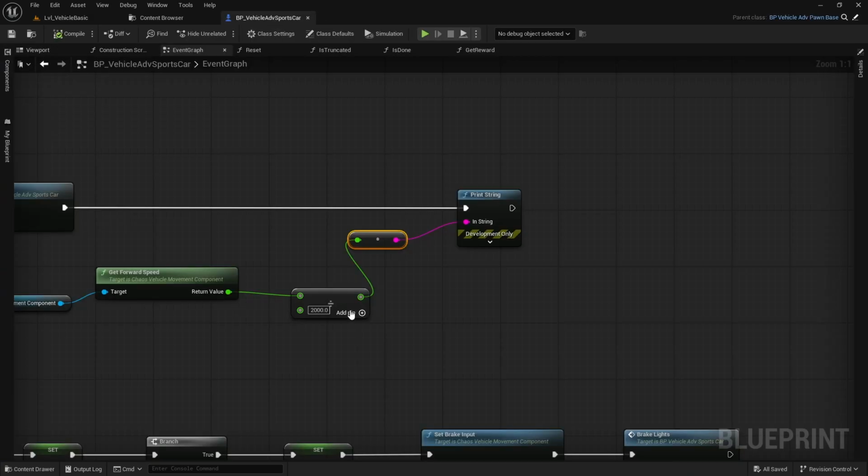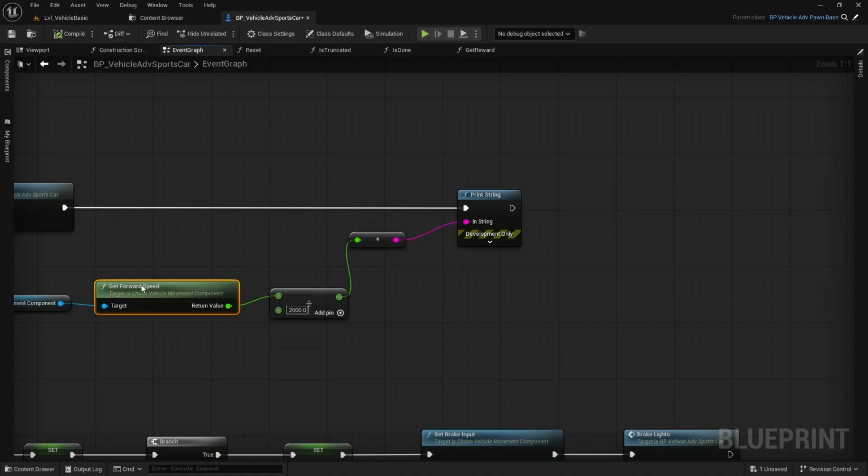Then we need to make sure that our car is always going forward and not staying just stationary.